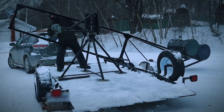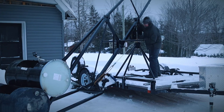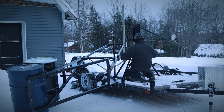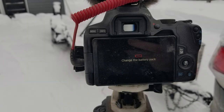Remember how cocky I was flipping the frame a moment ago? Well, I wasn't laughing anymore, because that thing is heavy. I could not imagine how difficult and dangerous the installation of the main beam on the turret had become. With all my camera's batteries dead because of the cold, so with no footage of it, I slowly and carefully managed to couple the main beam with the turret. For now on, and for the rest of this build, I won't be rushing anything to get it done. Seriously guys, I was very lucky on this one. But on a bright side, voila!